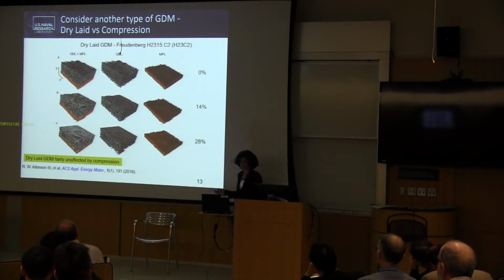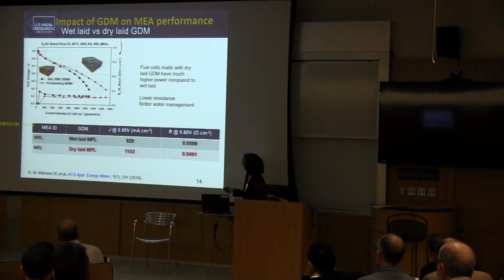When you look at dry-laid gas diffusion media, this is from a company called Freudenberg. Look at how nice that actually is, like the picture. It's a nice microporous layer, and then this nice layered carbon structure on top. And as you compress, there's really no impact of changing these pore structures. So look at the performance.